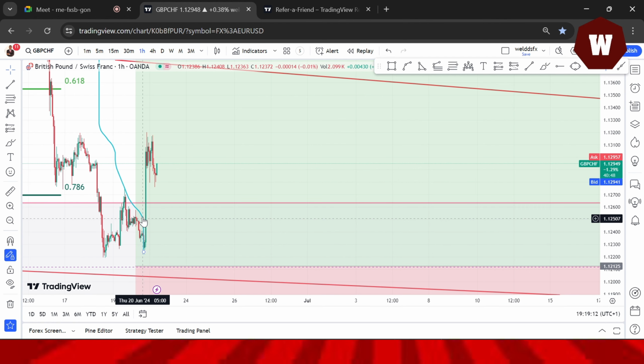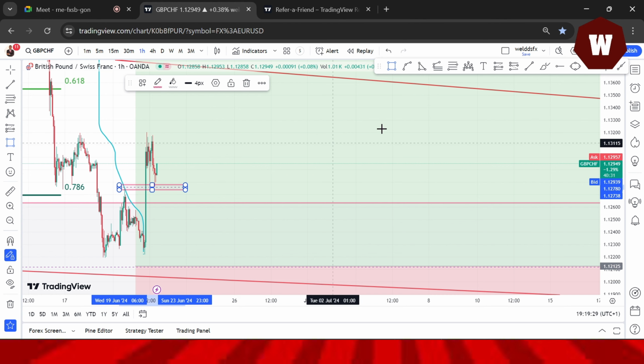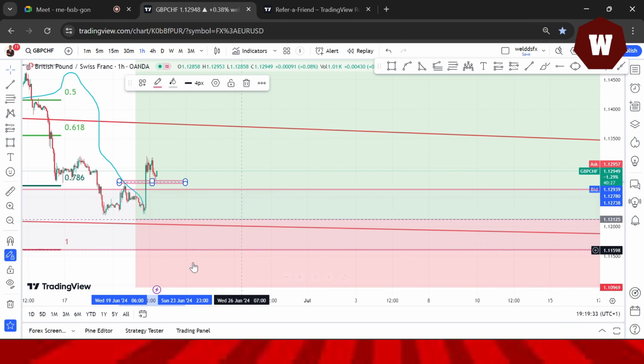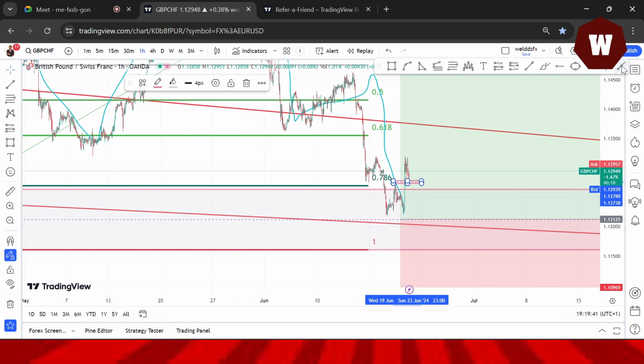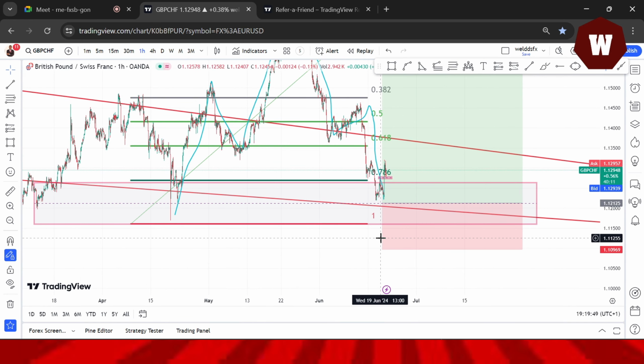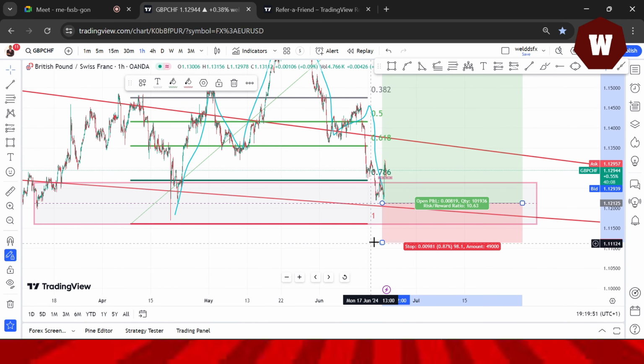All this thing was just like an inaugural movement. Mm-hmm. And this place looks like it was a resistance that has come to find a support. Maybe it should just come there. As it has done, the movement has started. No way. And then you can see the distance. This one, the stop loss will even be reduced.